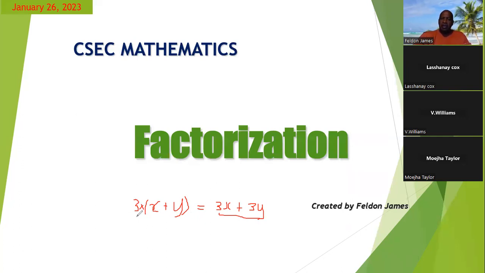And so that's what we have been doing. In one case, we multiplied by a single term, and we do so distributively. In the second case, we look at binomial products where we have 2 brackets multiplying together. That's what we did previously. When we expand these brackets, what we get is the result in the expanded form, which we refer to as the product. All right, let me clear this.